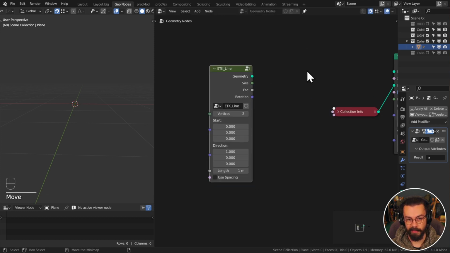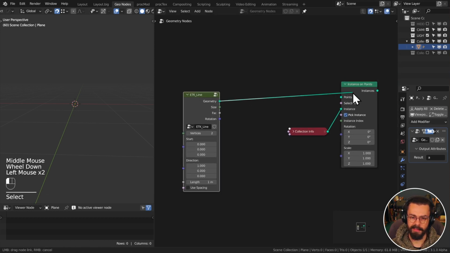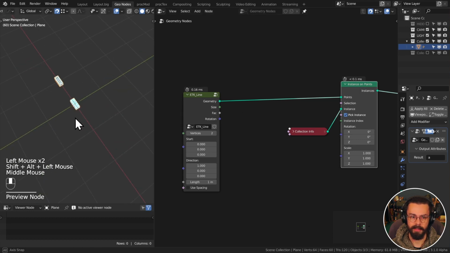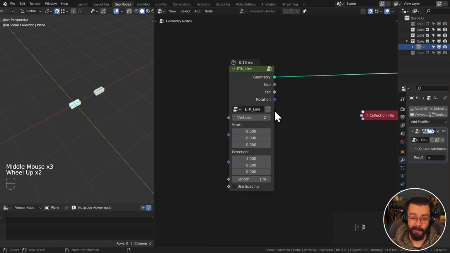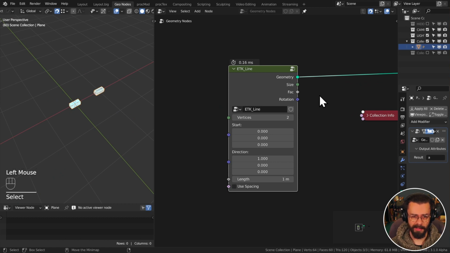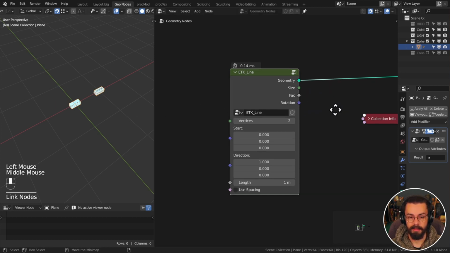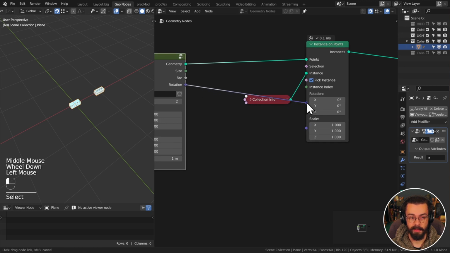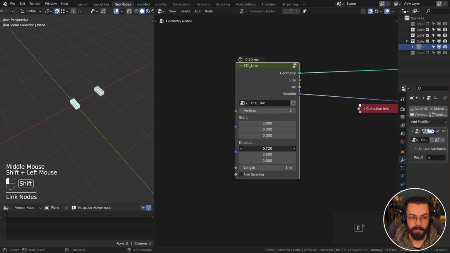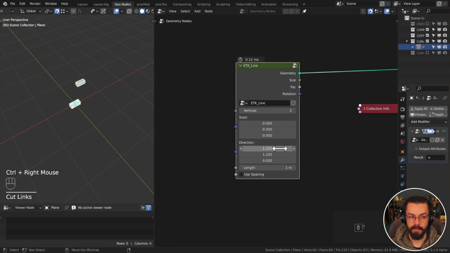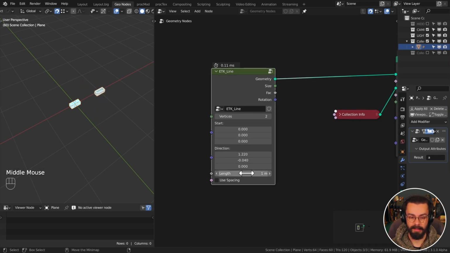As well as the Icosphere, we also have the line. Might be an interesting decision to have come up with a custom line node, but it's actually very useful. I use it more often than the default line node. Essentially, same again, geometry output, size, total number of points. The factor is a 0 to 1 length for the points, and the rotation, well, this one's actually quite useful because I can plug this into the rotation. And if I start moving around these points, you can see that we're getting an actual rotation on those bricks rather than it just being a rotation on the points. So that can be quite useful to get things to align nicely.